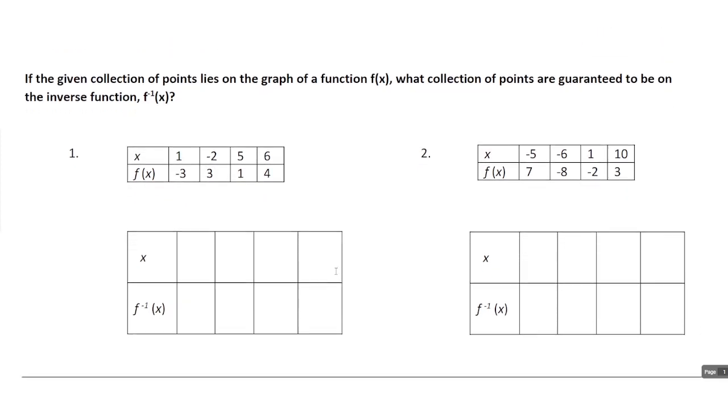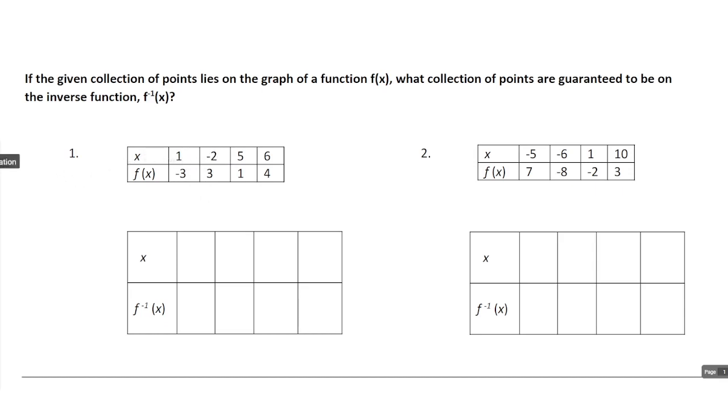So this first section is asking us about points that would have to lie on the curve for the inverse of f. We're given a table of points on f of x and really no indication of what kind of function this is other than the fact that it is a function. So all you need to know to answer these questions is that the domain and range of an inverse are swapped from what they originally were from the original function.